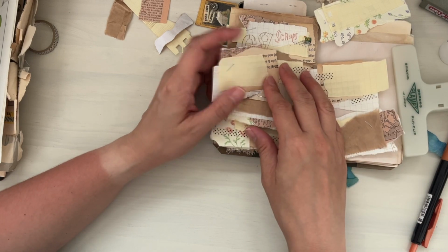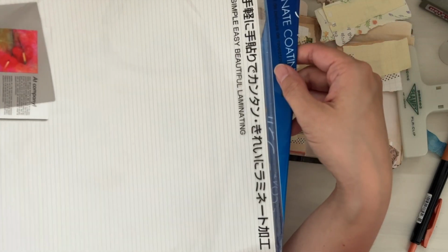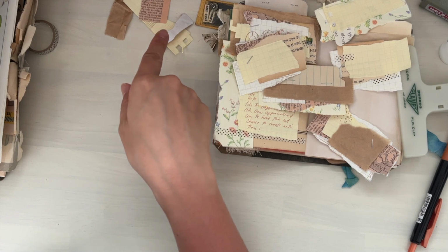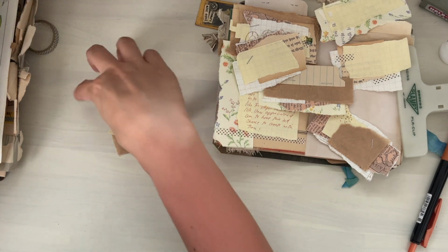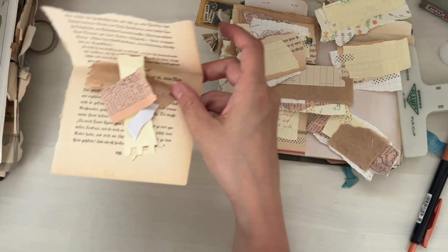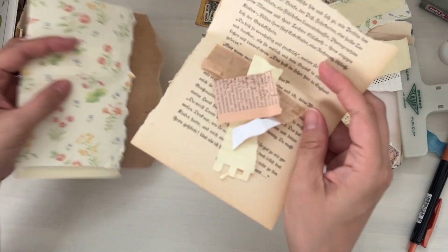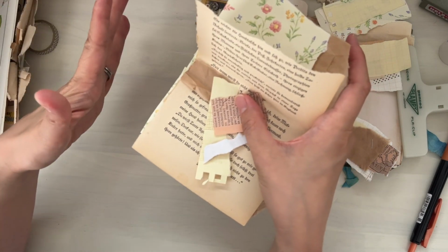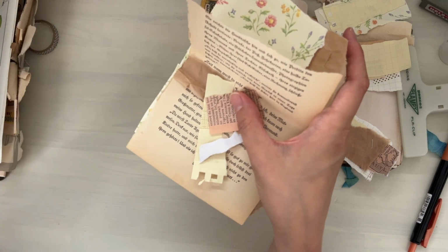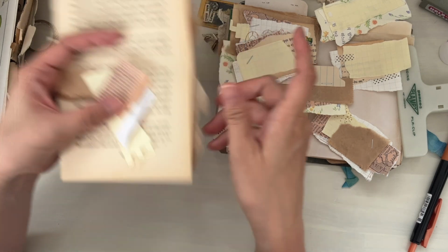I had this other idea. I even took out the self-laminate sheets. I was going to cut up a whole bunch of scrap bits like these ones here and make a fun tip-in. And I don't think I'll have time to do that, but maybe that's another project that we can do together. If I have the time to film, I will definitely do that. But these little paper bits, you can cut them up into smaller pieces. I don't know if this is going to work out. It's just something that I have going on in my brain that I thought would be fun to do for scraps as well.